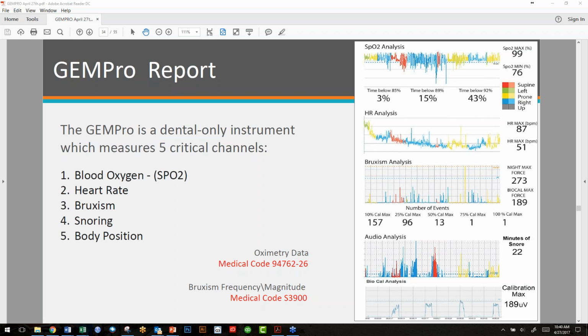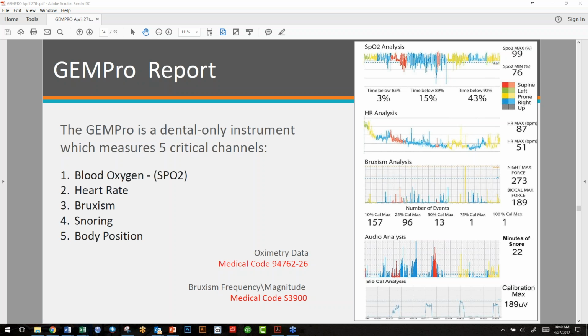And then underneath, we've binned the clenches and grinds and bursts by how strong they are. So the first 2 boxes are basically bursts. They're weak clenches, or you could call them a weak clench, or in the literature they're referred to as bursts. The 50% or the middle one, where it says 13 and then 1 and 1, those are clenches or grinds, and those are categorized based on their strength.